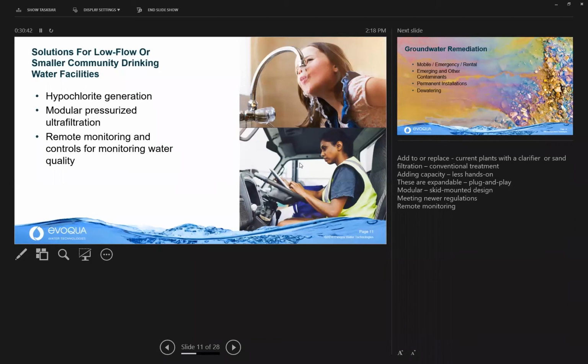Also, an effective provider will design this equipment for convenience using remote sensors, monitoring, and some programming, so you can be on a job site someplace other than where the equipment is and check the water quality and equipment status on your device. I know a lot of the people here on the webinar probably work in remote sites and you don't really want to drive across the county just to check on your equipment. So the way these pieces of equipment are designed makes it convenient for you.